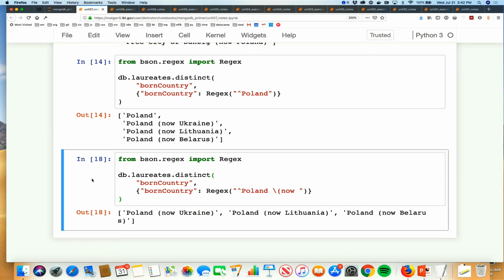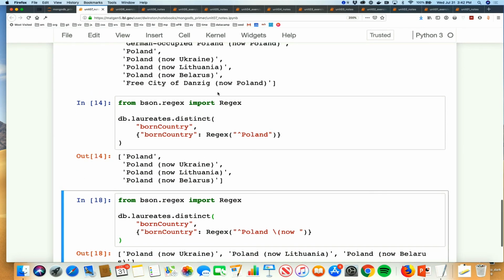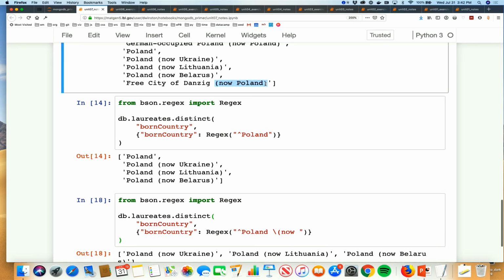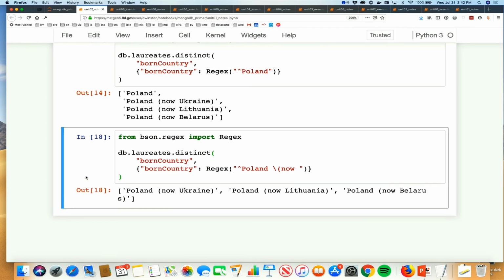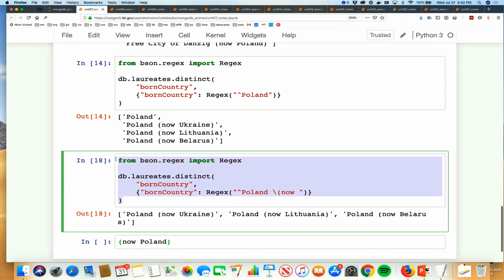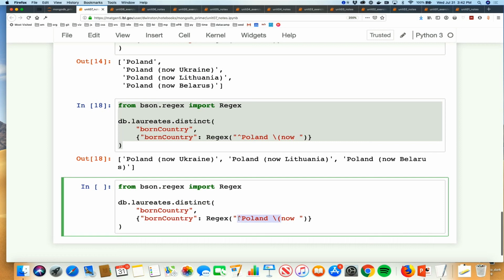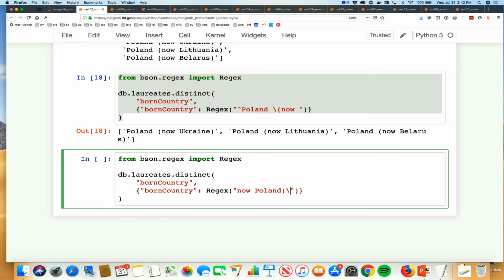Now, the last thing I want to introduce is the ends-with idea. And if we want something where it ends with now Poland, I can do, let's see, now Poland, and this is also a special character, as I mentioned, so I'll want to escape it.